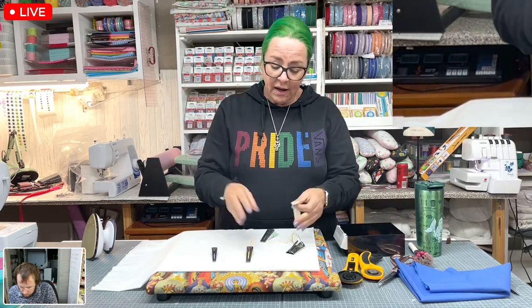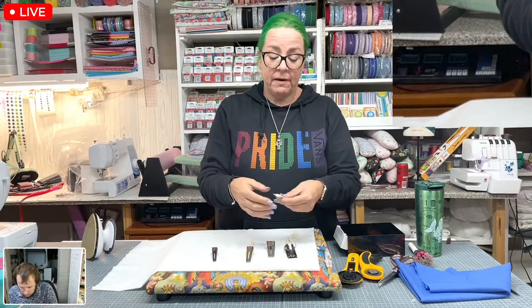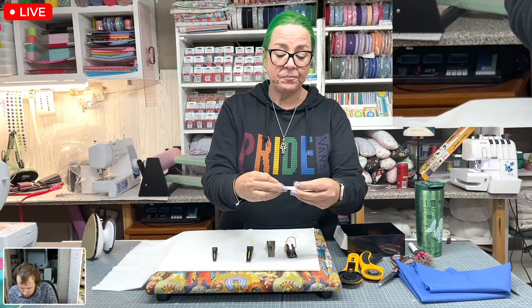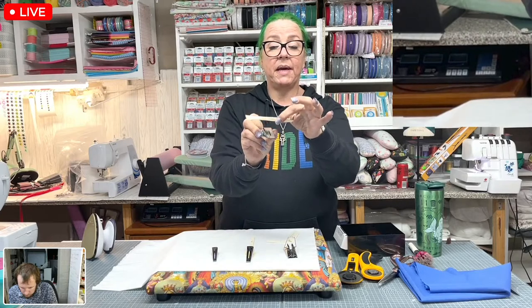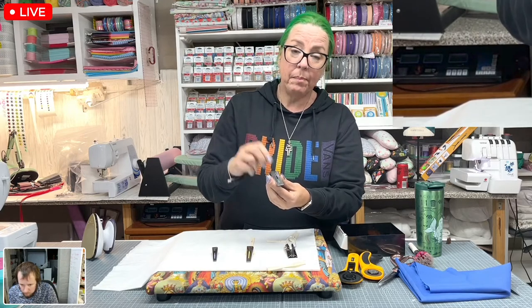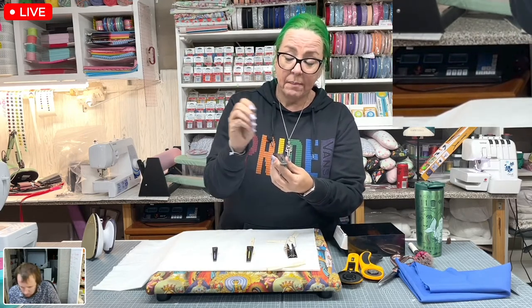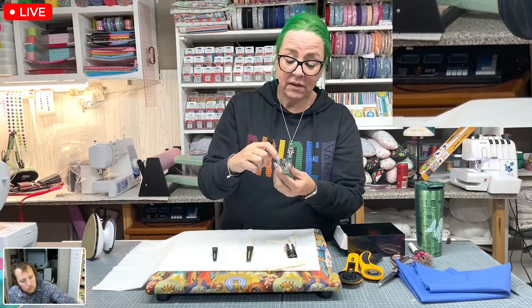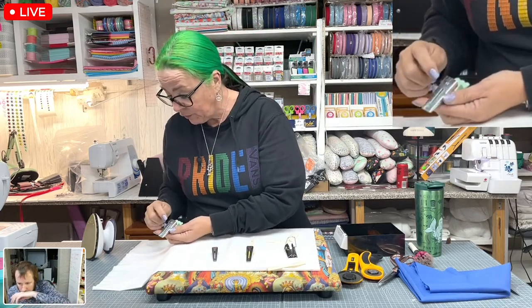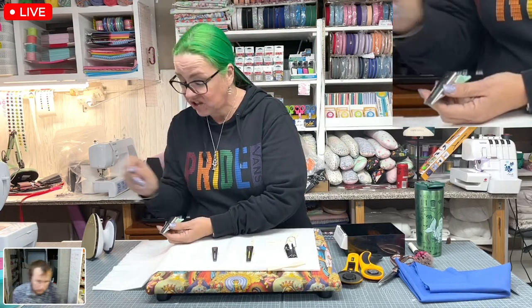Now it sounds like a stupid person, but trust me, every time I see them, I never know which one, what it's going to look like when it's done. I cut the strip, I ironed them. So now I know that this one makes this, because that's 3.5, and I took a sharp, like a metal, something that'll scratch metal, and I actually wrote on there 3.5. I don't know if you guys can see it here, but you'll see it says 3.5 scratched in the metal, so that I don't have to think about it.